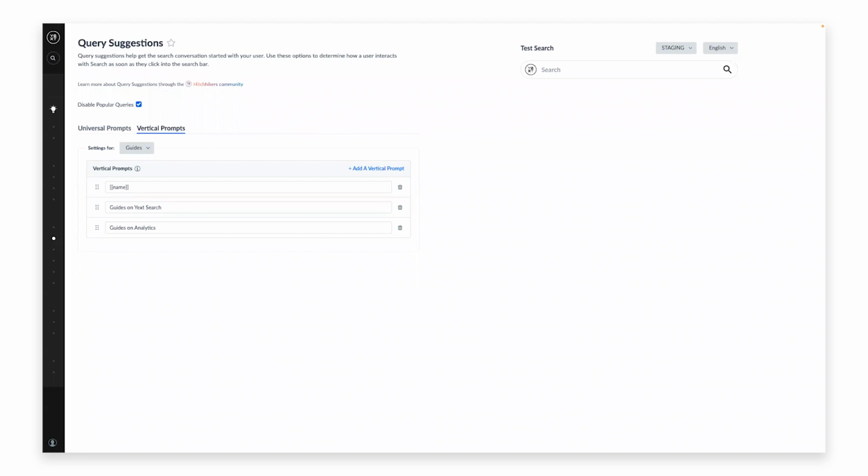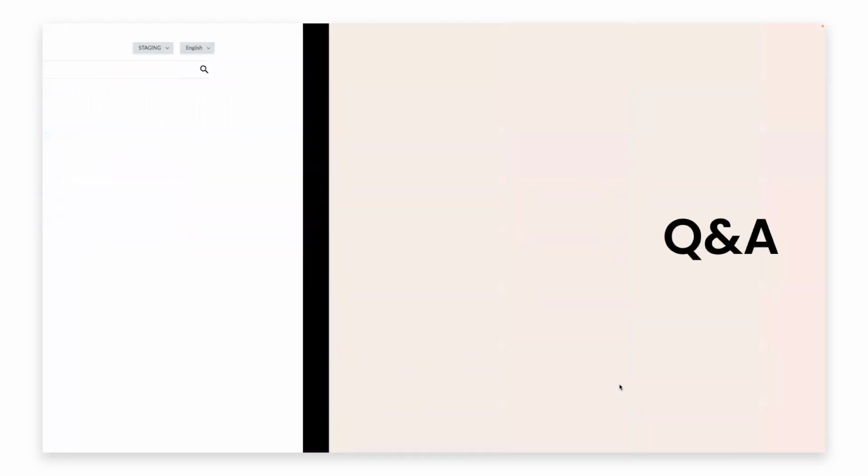Previously, query suggestions were only saved for the production version of your search experience. What the production version controls is essentially which version of your configuration is being used on your live website. Given limitations with the old query suggestion system, we could only save one version of your query suggestions, so we decided to do the one that you have defined for your live site. The change that we made in this release is we now save a set of query suggestions for every single version of the configuration that you have saved. What that means is that if you change which configuration version you're viewing in the platform, for example, you will see different query suggestions depending on what you had saved in that particular configuration version.